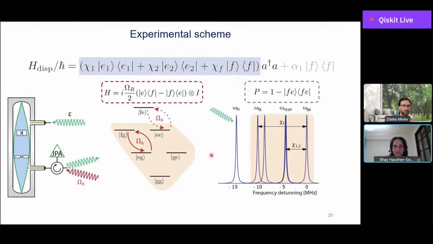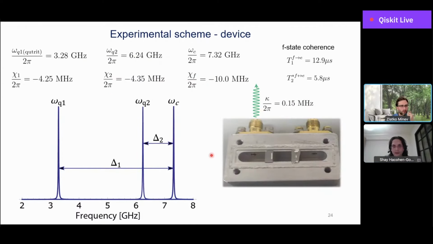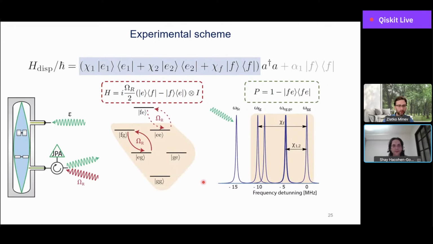Could you just say why qubit 1 was so low in frequency? The qubit? Yeah, we want them far away from each other in frequency because we want them non-interacting. So you want to suppress the ZZ interaction completely. In this case, I think it was about 25 kilohertz. So negligible on the time scales of the experiment. We purposefully designed them to be far away in frequency, but we adapted the paddles such that the chi's are going to be the same. Remember, we want a non-interacting system. This is the main point over here.